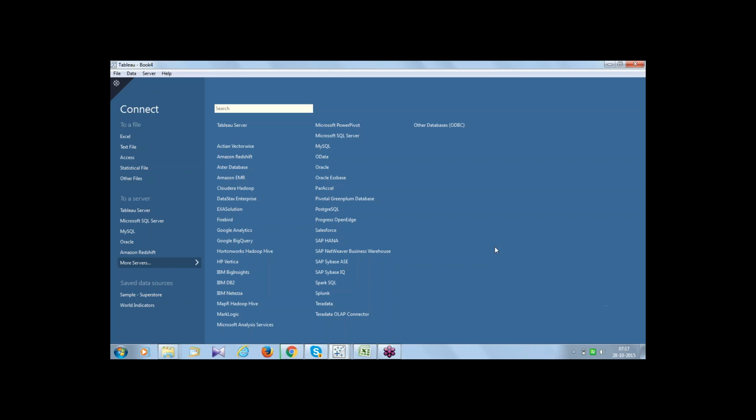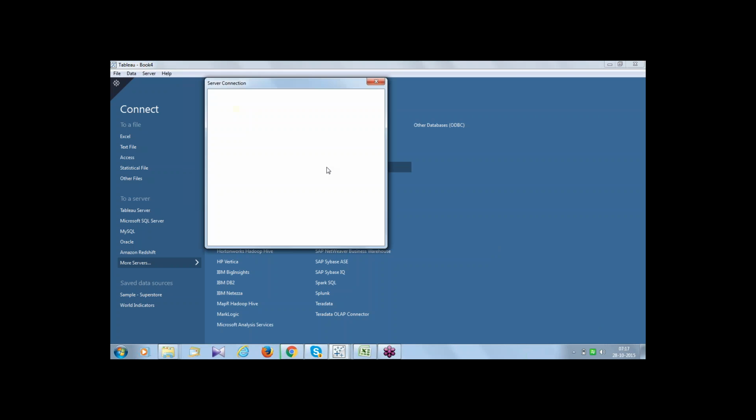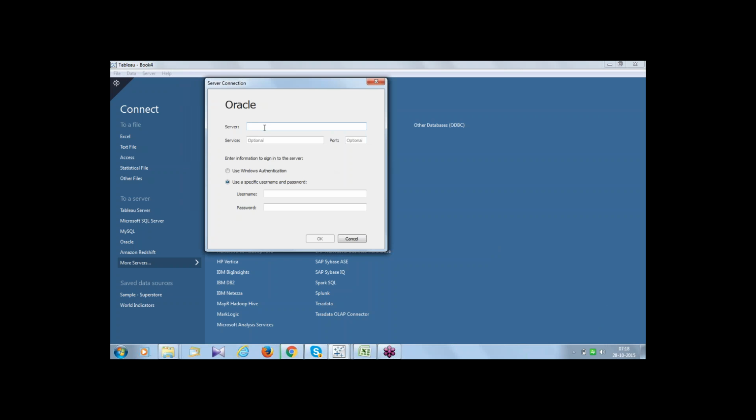Now if you have to connect to Oracle, for example, just click on that and give the server name. For the server name, you have to give the IP address or the domain which your company is using. Then the service name is optional, and will be provided by your DBA.